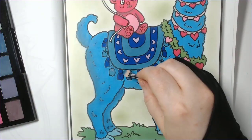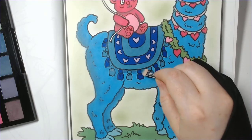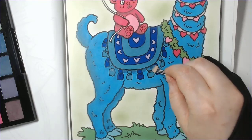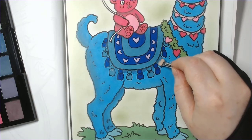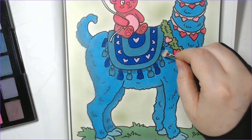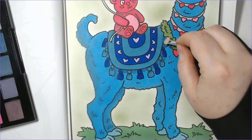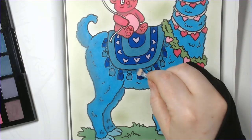And so you can see it on there a little bit when I put the pastel over it, but not like you can on the lighter colors. So like I said, this was a really good learning picture, and I did not expect it to be a masterpiece, but it actually came out a lot better than I expected as well.